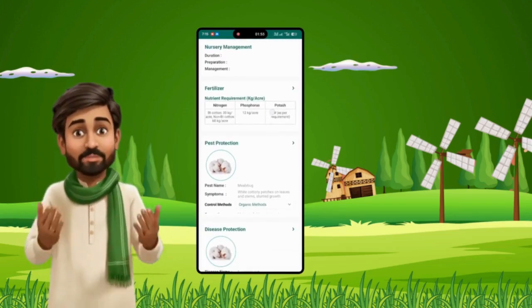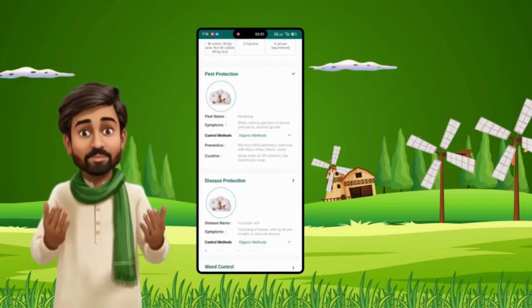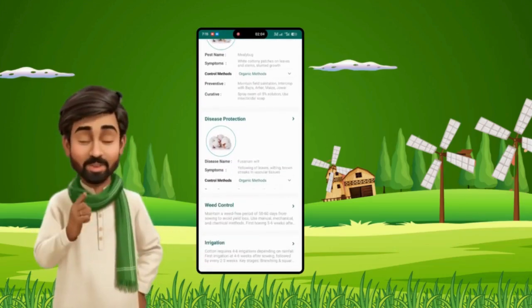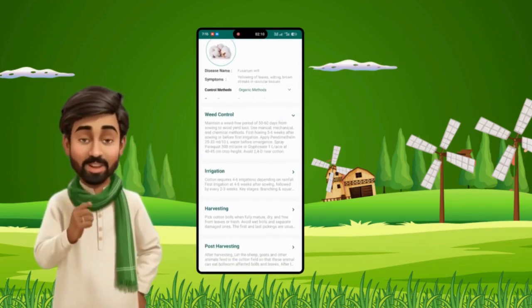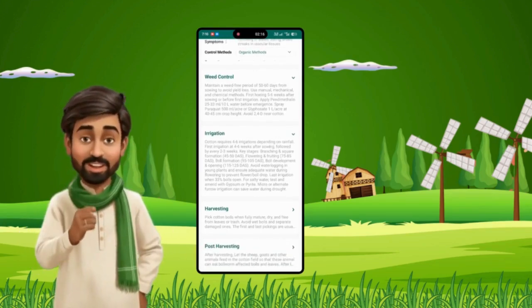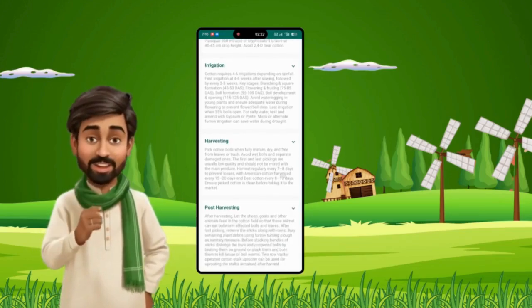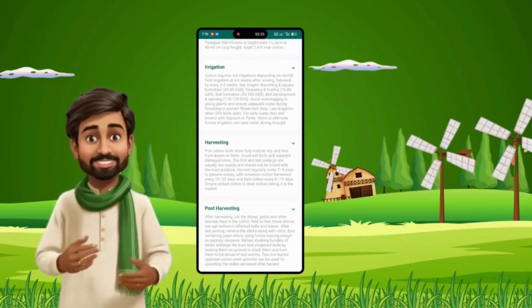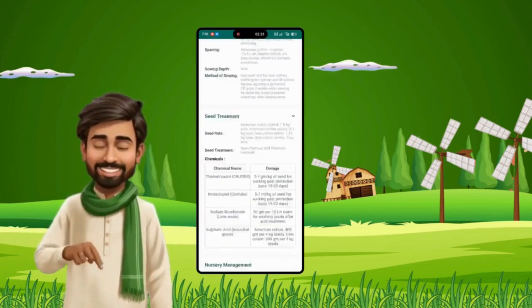Then fertilizer information, which fertilizers to use, when, and how much. Next are 3 important protection sections: weed control, pest control, and disease protection. In irrigation management, you learn how much irrigation is needed and when. And finally, harvesting and post-harvest information, right time to harvest and how to manage the produce.